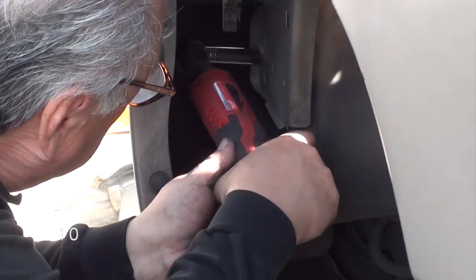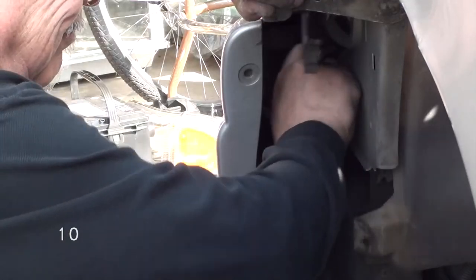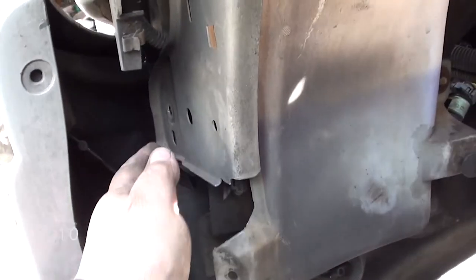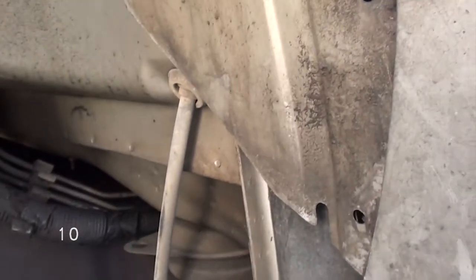Step 10. Towards the front of the fender, inside there, there's another 13 millimeter bolt. You're going to need a short 13 millimeter socket to get in there. Go ahead and remove the bolt. Once you have that removed, look on top of the wheel well area there. You'll see 2 more bolts. Go ahead and unscrew these 2 bolts. Okay, it looks like we're done on the inside.